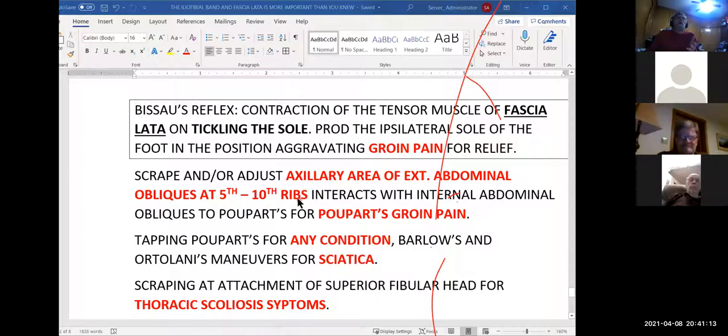But guess what? That releases the external abdominal oblique, which interacts with the internal abdominal oblique on the opposite side, okay, which attaches to Poupart's ligament. So before you do that, you're palpating directly the Poupart's ligament, and you release the external abdominal oblique on the contralateral side, and it releases the ipsilateral side groin pain, which is centered around Poupart's ligament, okay. How many of you knew you could use those tactics to directly release Poupart's ligament pain and everything associated with it? Let's see that in the chat box over here.